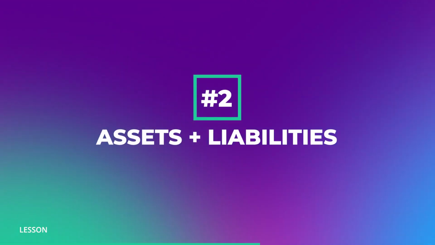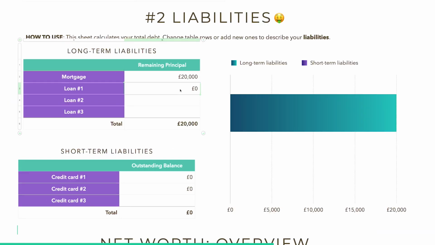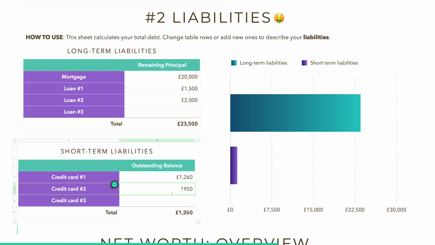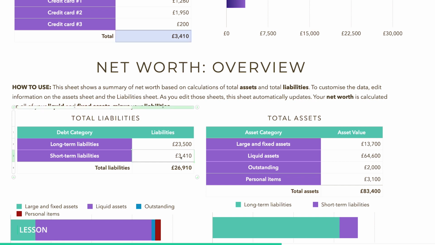Now on to step 2, assets and liabilities. Here you can start with assets. These are things that you own that are worth a significant amount. These may be items like your laptop, desktop computer, camera, hard drives, your vehicle, etc. Next we have liabilities. Anything you owe like credit card fees, student loans, a mortgage, things like that. These are broken down into short-term and long-term to manage any debt much easier.